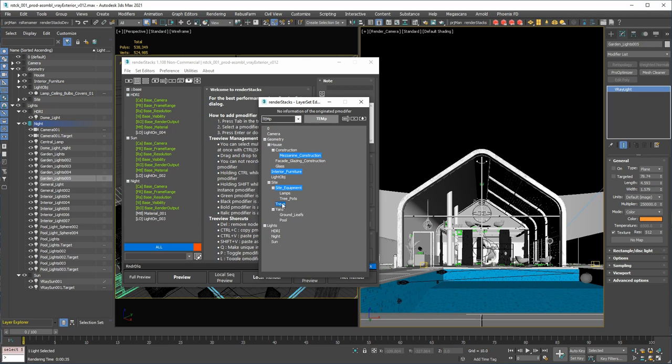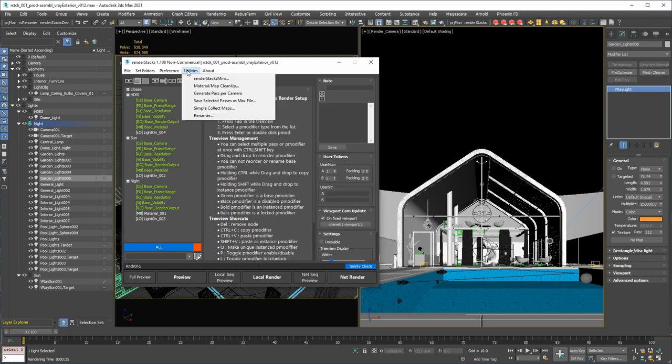If I add a new layer, that means your temp layer has been changed, but you have not saved that change into the temp layer set. So the button turns orange to warn you. To update the temp layer set, just click the temp button and then it turns green. And now these four layers are in your temp layer set.